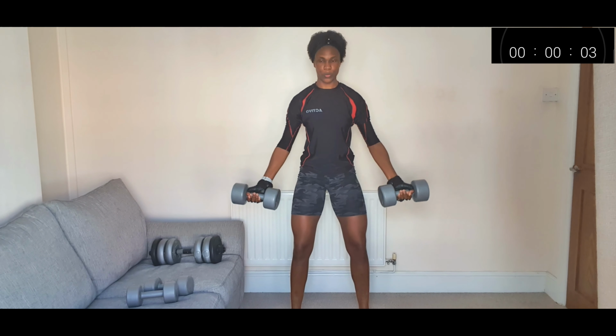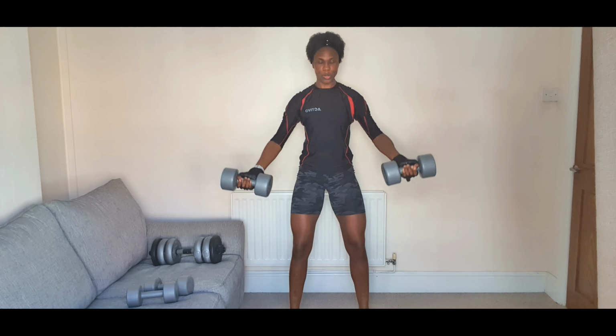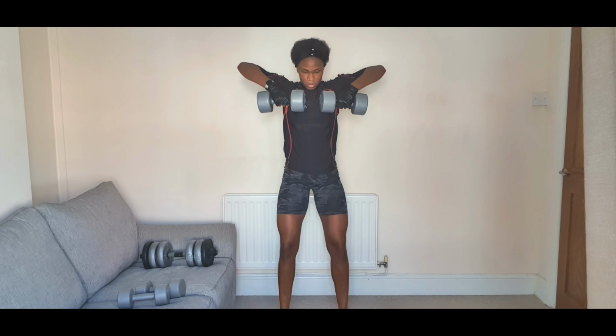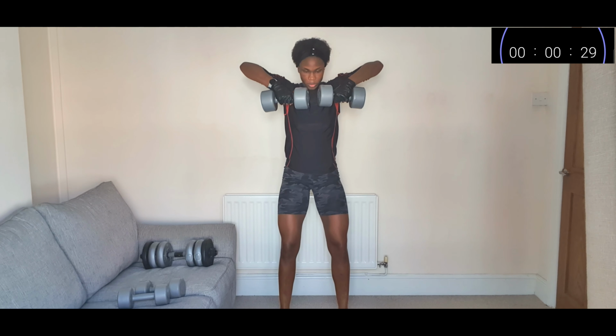So guys, we're coming to the end of this move. Our next move is going to be upright rows with our dumbbells. Get yourself ready, guys. 30 seconds, easy peasy. Come on.